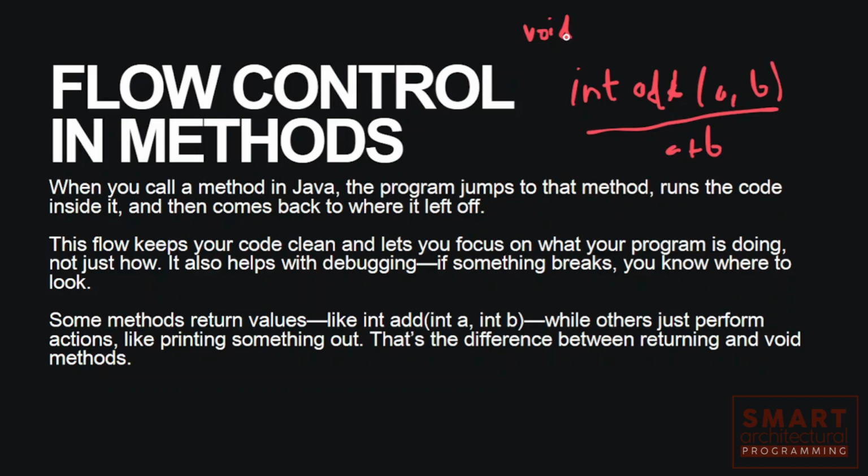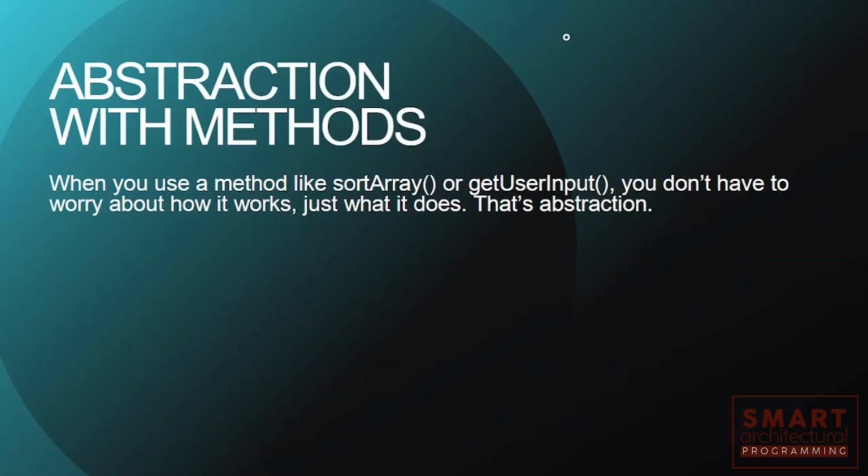So another aspect, and this is probably an important aspect of most functions or methods as we call them in Java, is abstraction, right? So imagine this: you want to run a calculator. You write, I want to add 1 plus 1 and press equals, 2. You press 1 plus 1 and press equals, 2.